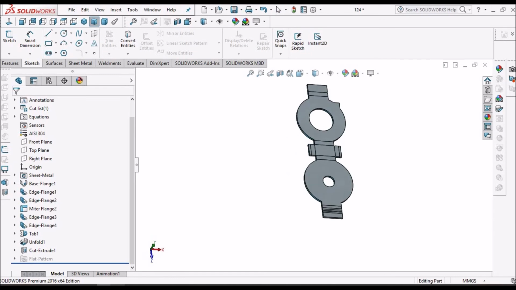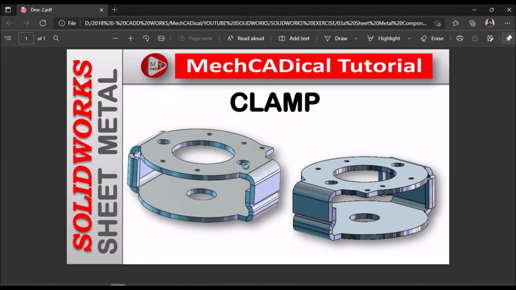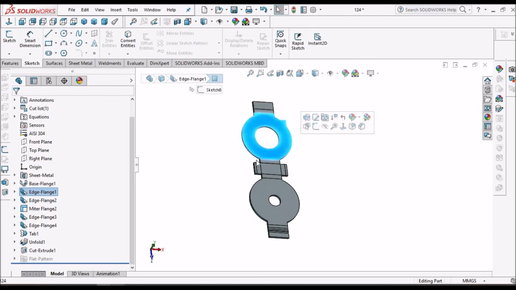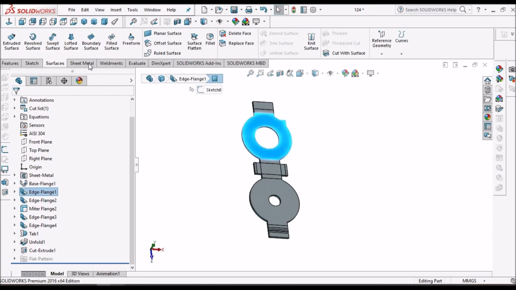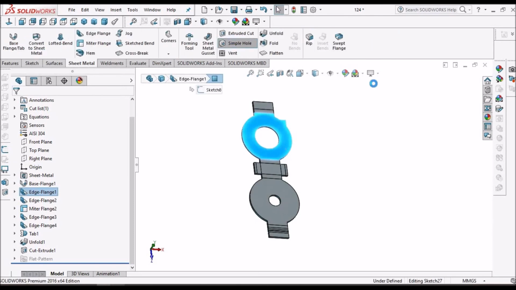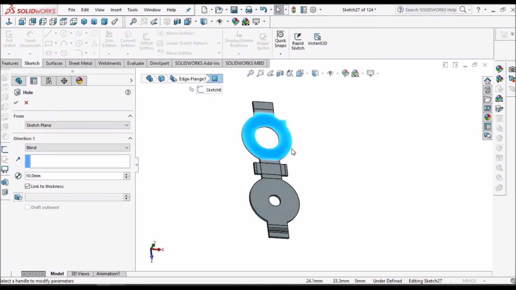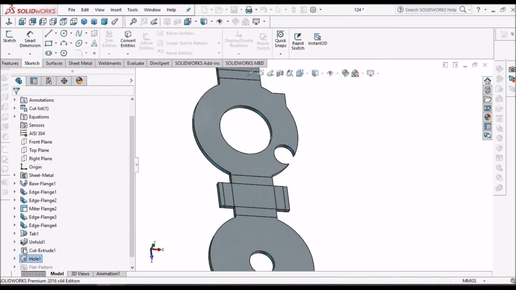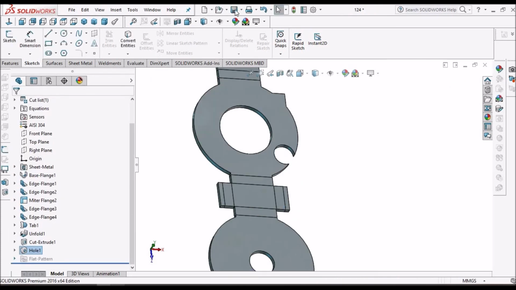Now we have to create these small holes. The small holes I am taking all in one feature. So select this face, go to sheet metal. Now I am taking it as a simple hole. So just say OK. Save this file.